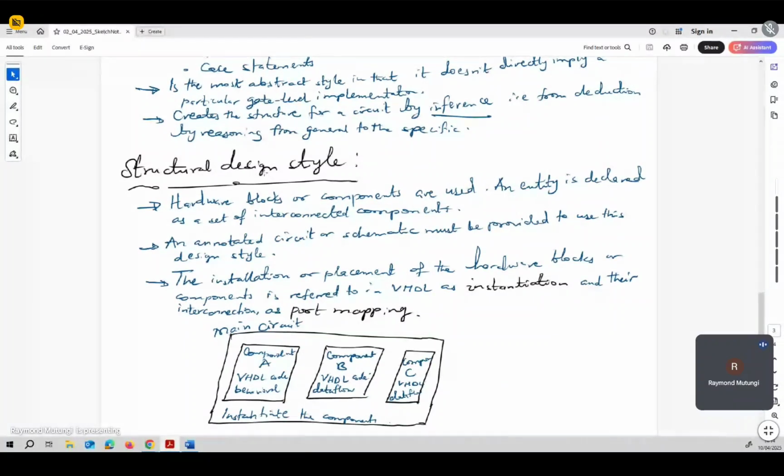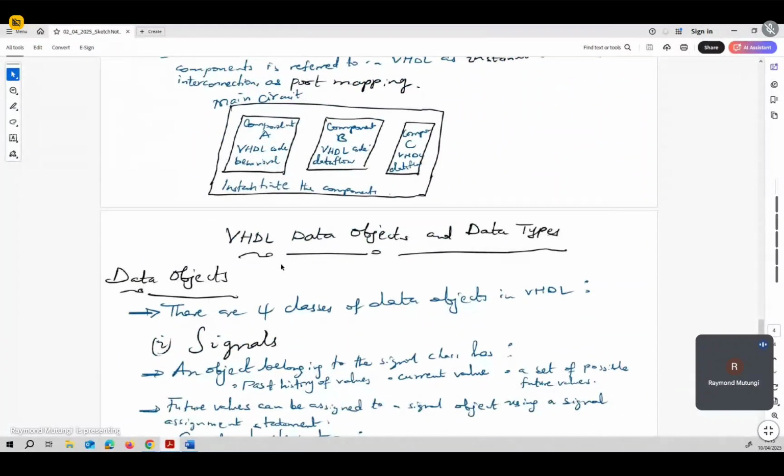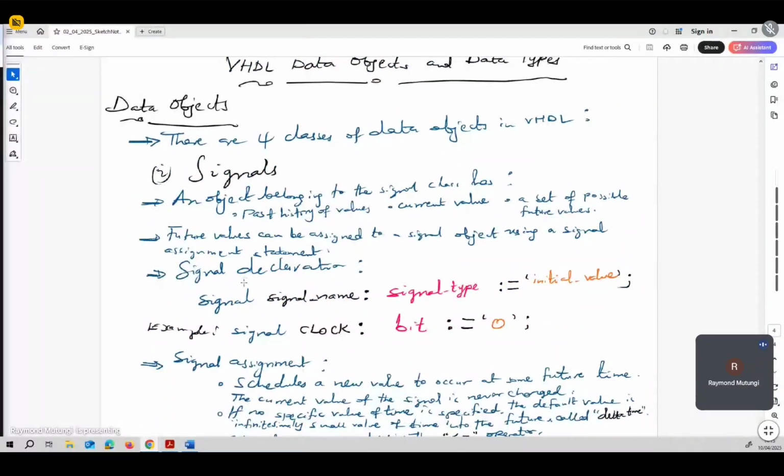Now we said we break down the design into sub circuits, and now those sub circuits or modules can actually be designed using either the data flow design style or the behavioral design style. And then we were looking at the data objects and data types. Starting with the data objects, we introduced the signals, looked at how we declare a signal.